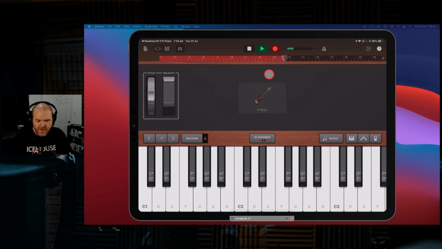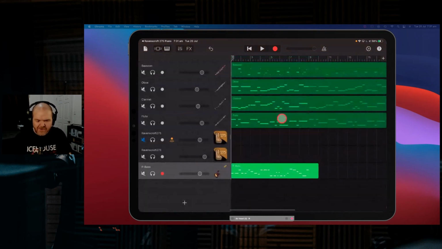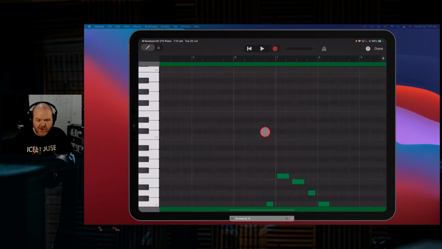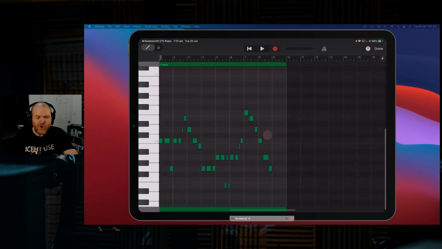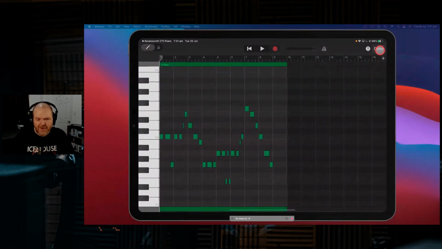There you go. Is that the best bass line I've ever created? No, but it's a good example of what we can do here. So there is our bass there, and it's exactly the same now. We can come in here and we can edit it and we can change it. We can adjust the notes. We can do all the cool things. We actually get more control here now than we do of our bass guitar.